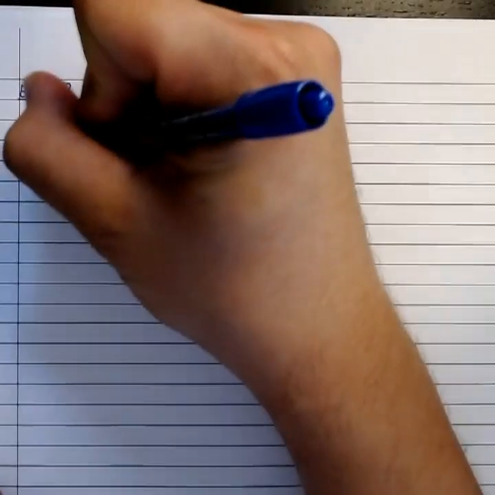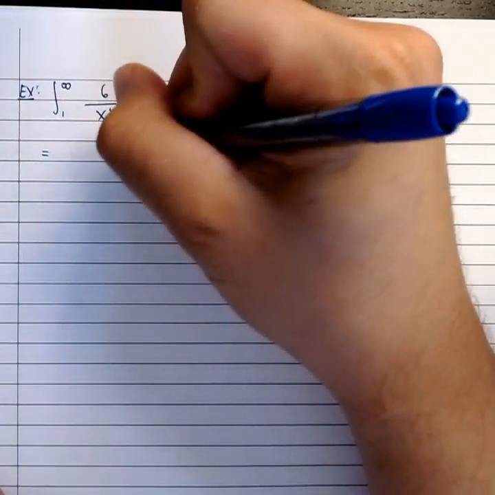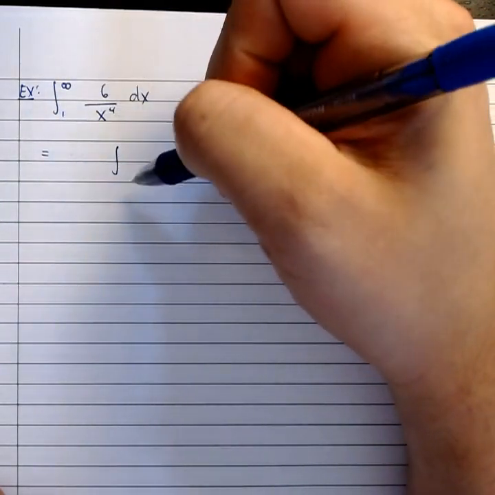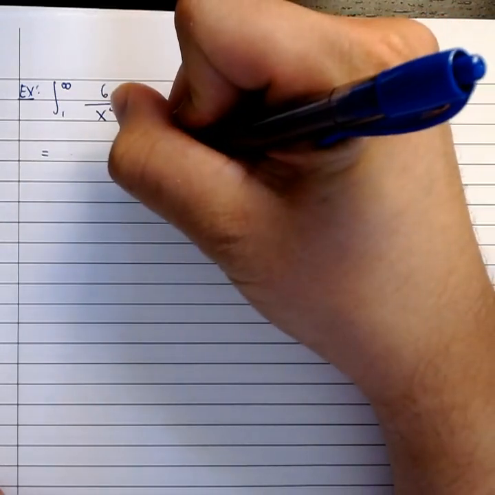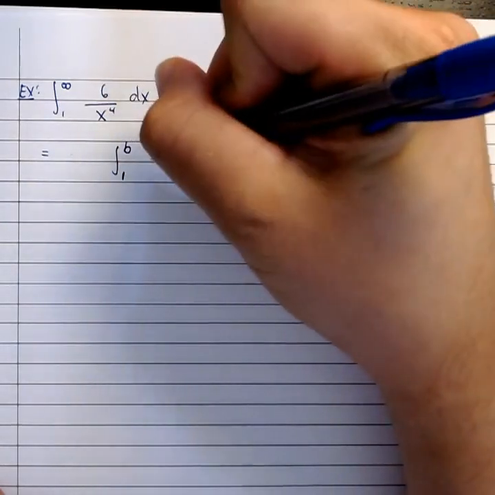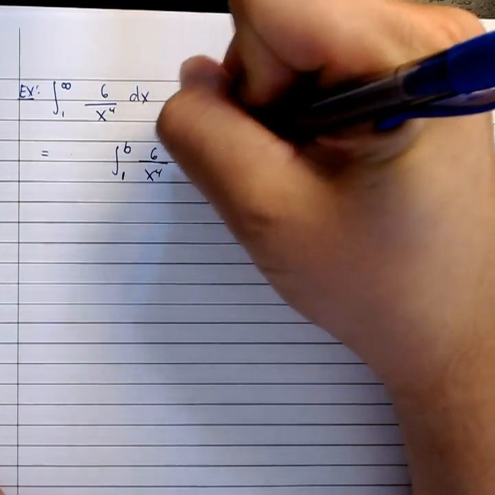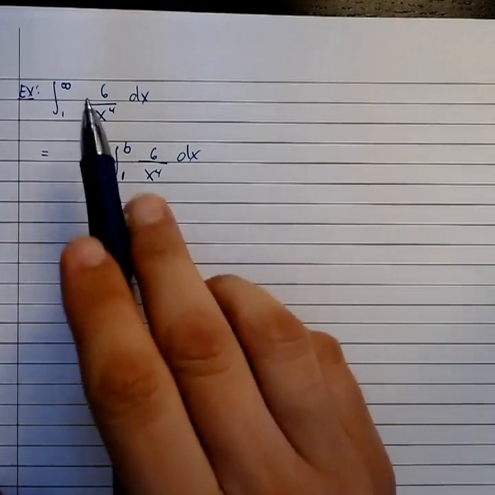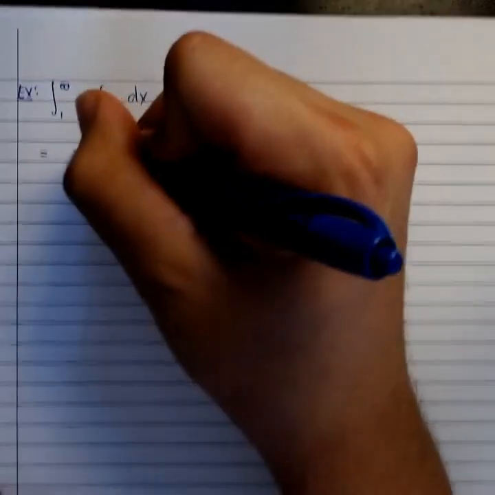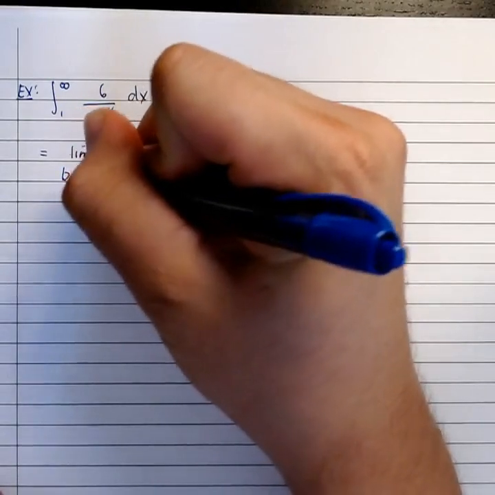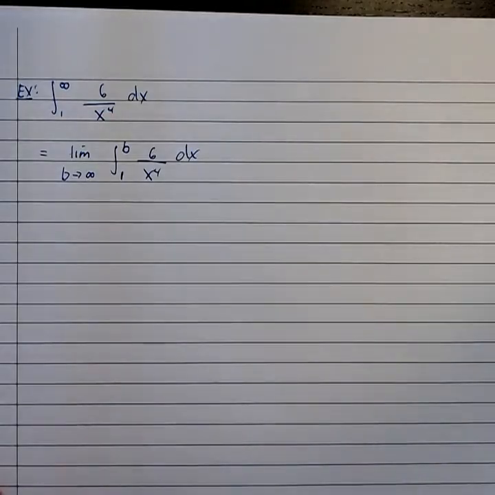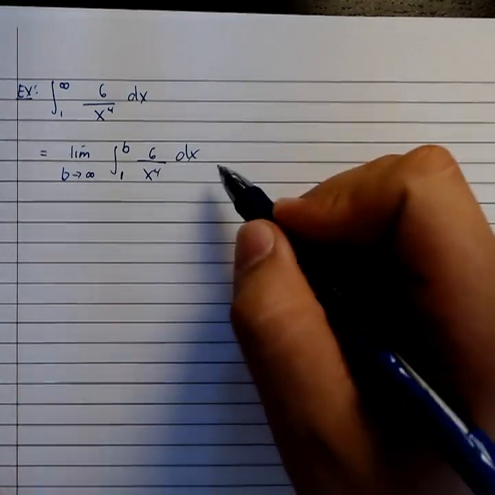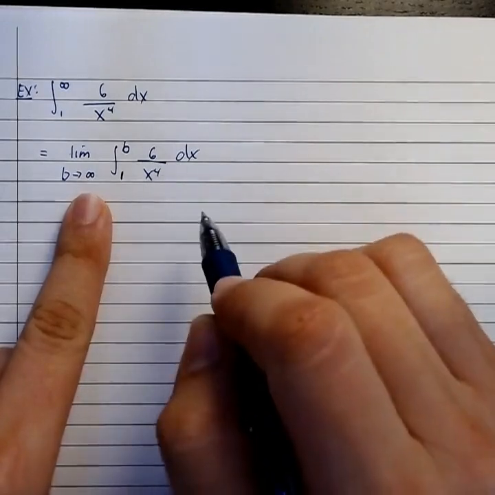So we can go ahead and define this as, instead of the integral from 1 to infinity, which is nonsense, how do you substitute in an infinite value? You would instead take the integral from 1 up to b of 6 over x to the 4th dx. And once you found that, then you could extend this value b as high as you wanted. So here we would take it and extend b to infinity. Here we don't have to worry about left or right because there's only one way to approach infinity. So, well, for our purposes, yeah.